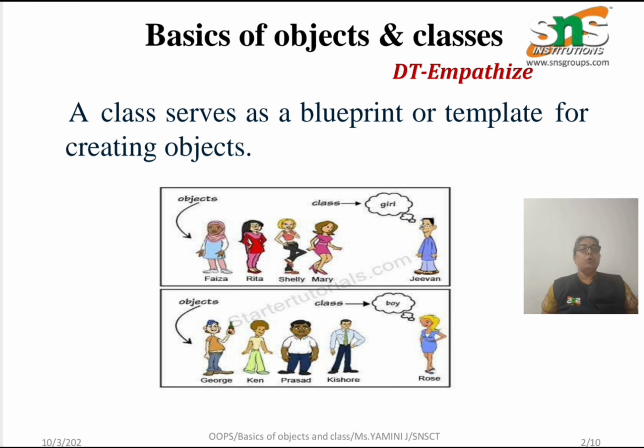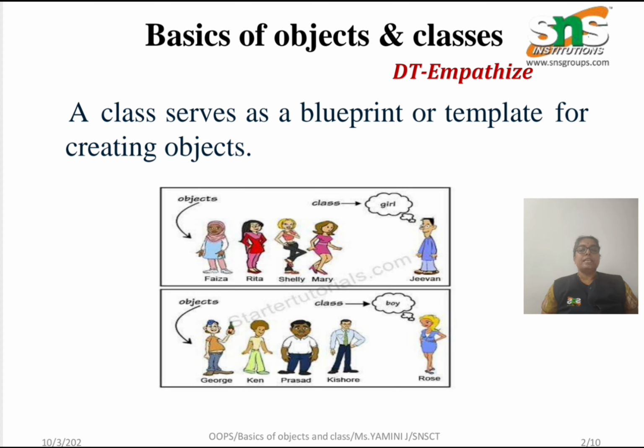The blueprint defines how many rooms a house will have, where the doors are placed and how the structure is built. However, the blueprint itself is not a house. It only describes how a house should be constructed. Similarly, in Java, a class defines properties and behavior that objects created from the class will have.